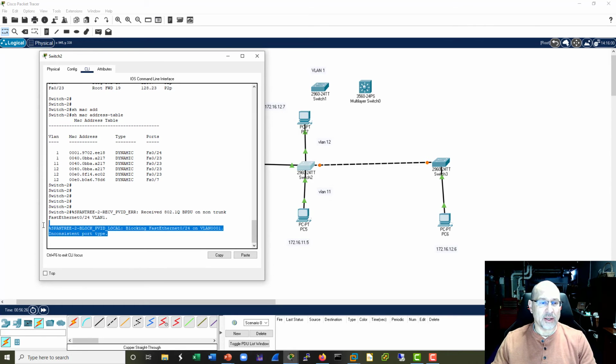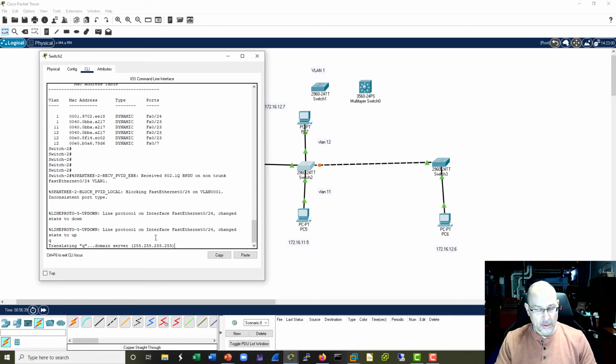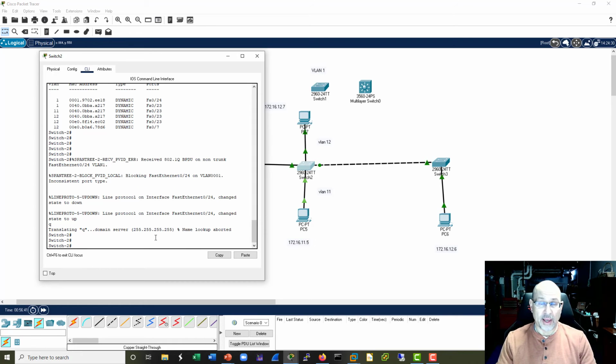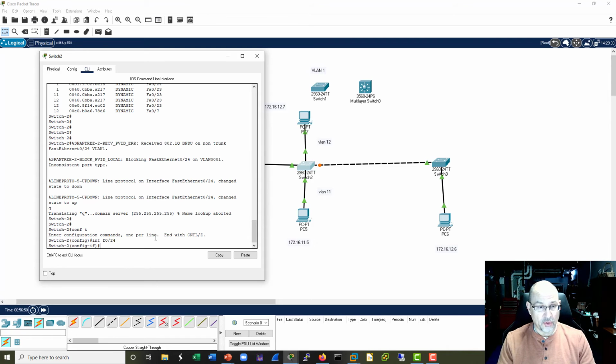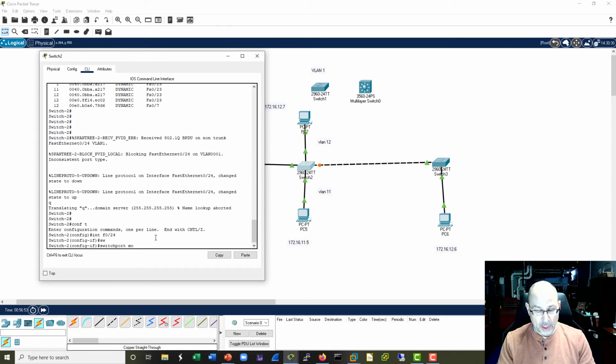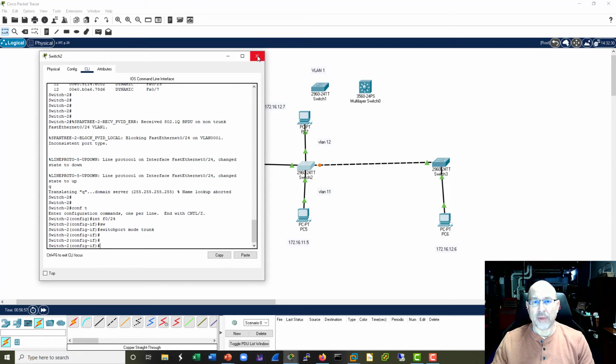Oh no, we've got that inconsistent type. Look at this. We've got BPDU stuff here happening. There's that 802.1q, right? So switch 3 wants to be a trunk, and switch 2 is sort of getting in the way of that. Now, a lot of switches, as I said, will have a lot of auto negotiation capability. Dynamic trunking protocol is one way we do that, but I'm going to go ahead and say, listen, F0/24, you need to be a trunk, buddy. Switchport mode trunk. And that should make everybody pretty happy.